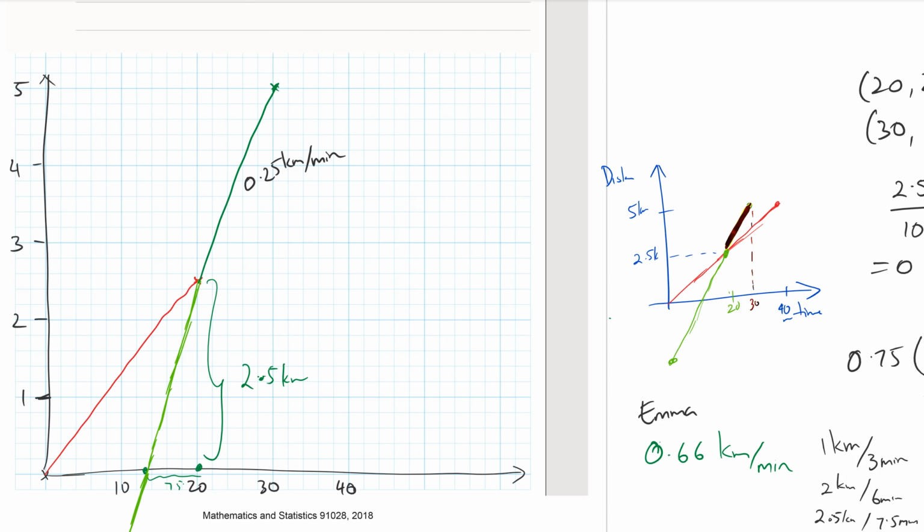So grades wise, if you plot James's journey correct, you're looking at an achieved. All of James's journey represented on a graph correctly is achieved, or all 3 speeds calculated and stated gets you a merit actually. So we're looking at Emma's speed before and after, and also James's speed. And then if you draw the graphs correctly, all 3 graphs correctly, you get an excellence. Painful question, but let's go to the next one.